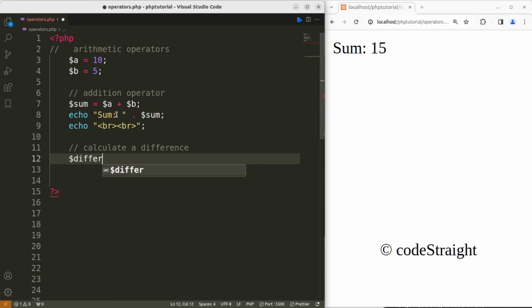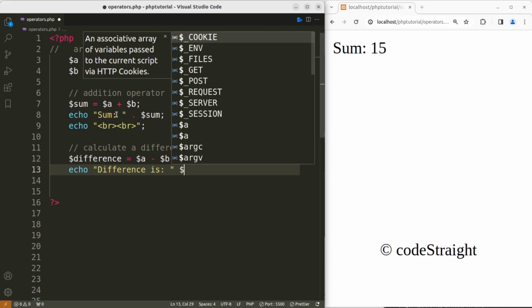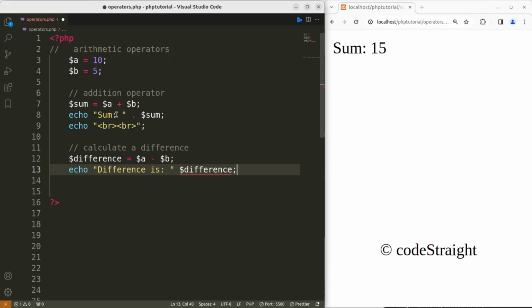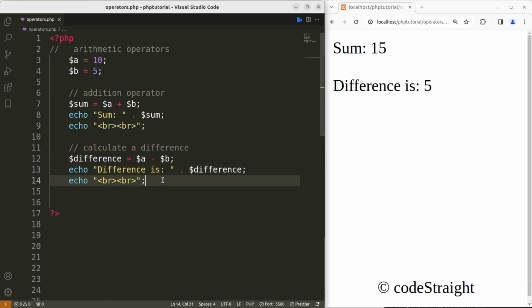Say difference is going to be equal to $a minus $b, add semicolon, go to the next row, and let's echo within quotes difference is colon, and let's concatenate the variable that we have just defined, and let's add some line break as well. Let's add period there, so that's why it was showing some error, and hit save, and we get the difference is 5. 10 minus 5 is equal to 5.